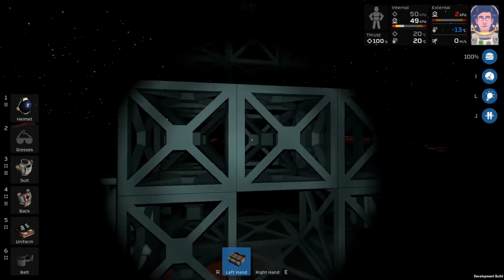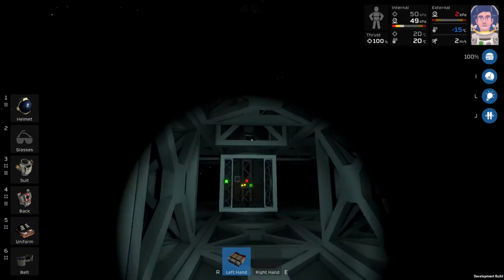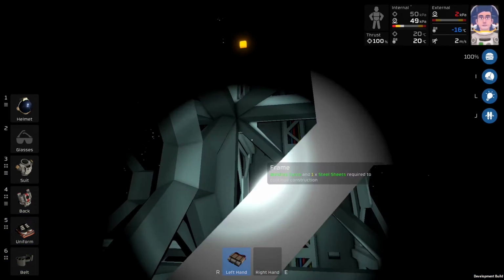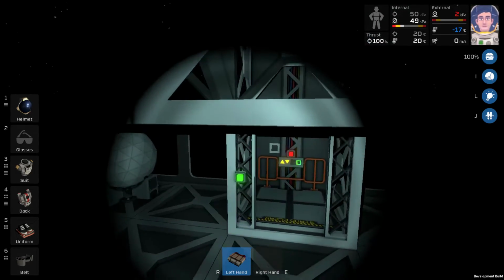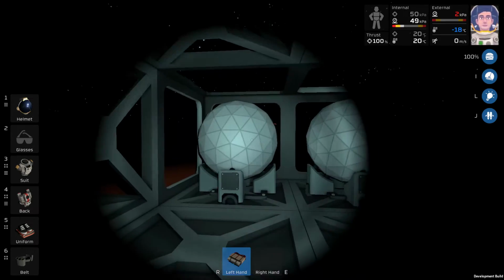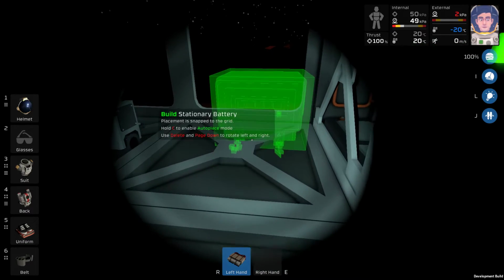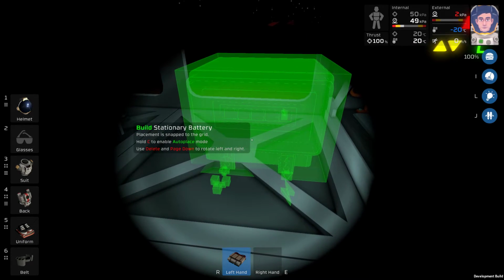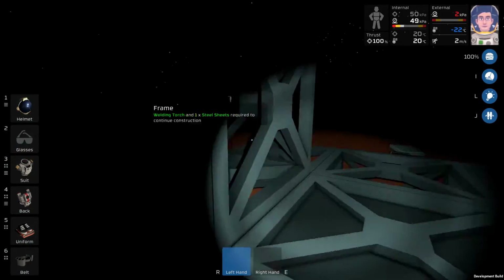So what's going to end up happening is I will eventually have everything walled off, and maybe we can access the crawl spaces through this weird tunnel in here. If I end up wanting crawl spaces, it depends. But regardless, I need to store some power so that we can fuel some filtration.